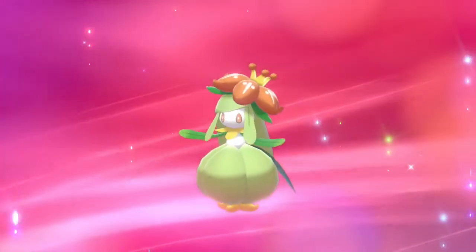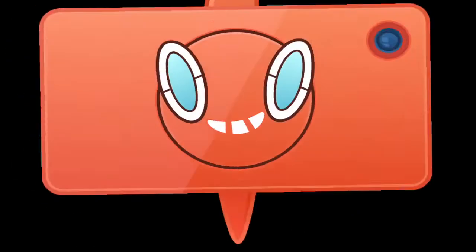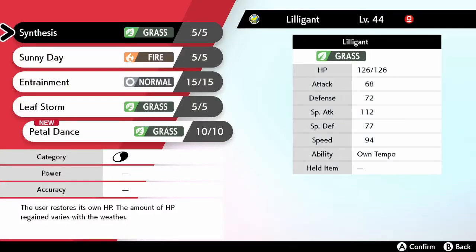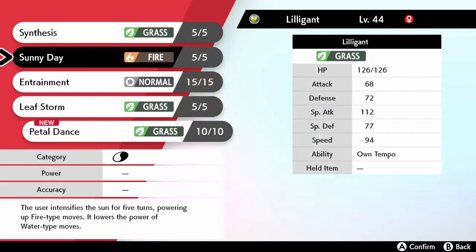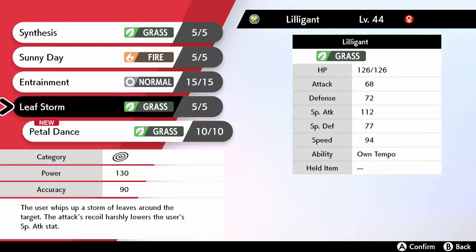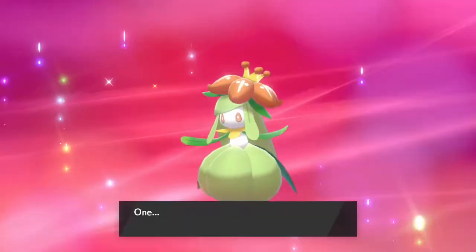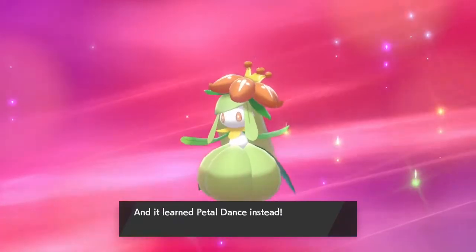Learning Petal Dance. Since it has Own Tempo, it can take advantage of this. A little special perk that Lilligant has, or at least Own Tempo does. If you use Petal Dance and you have Own Tempo, you don't get confused after you're done using it. That's kind of what I love about it. I'm actually gonna get Leaf Storm for it.